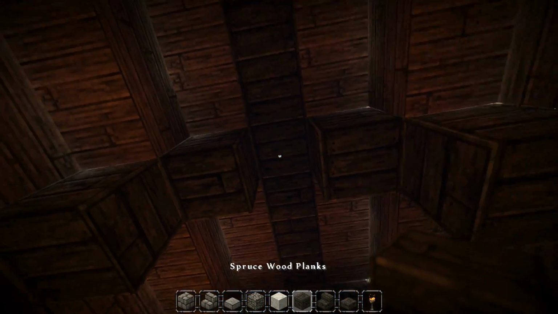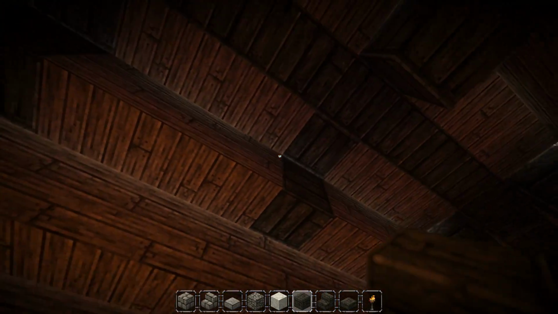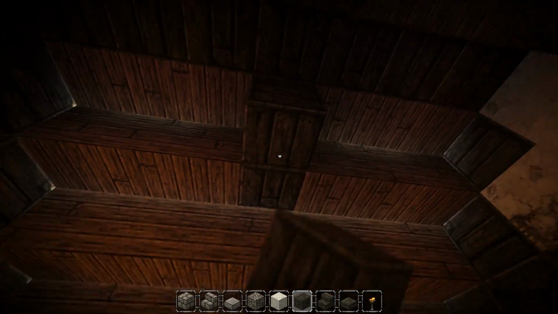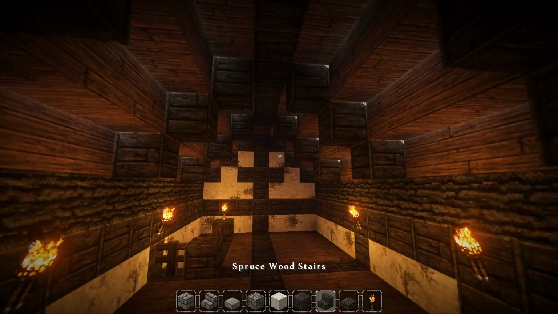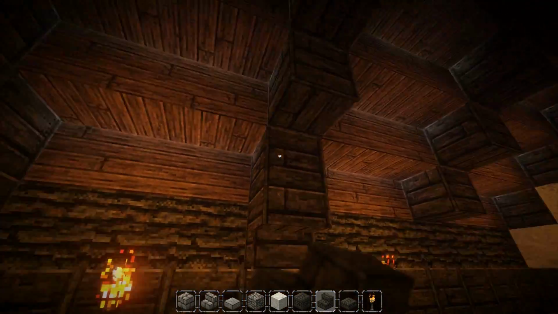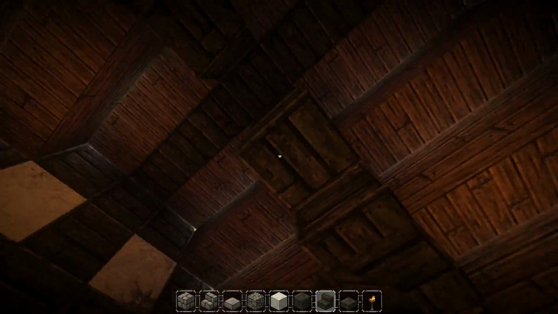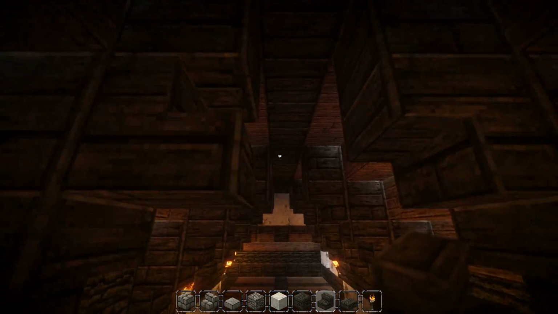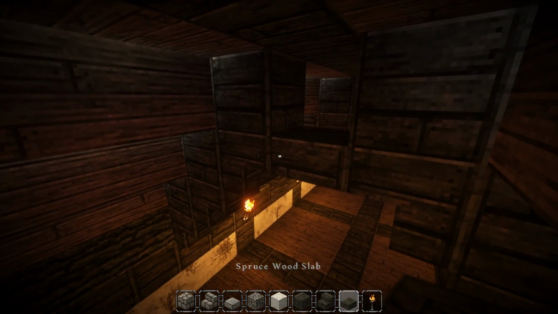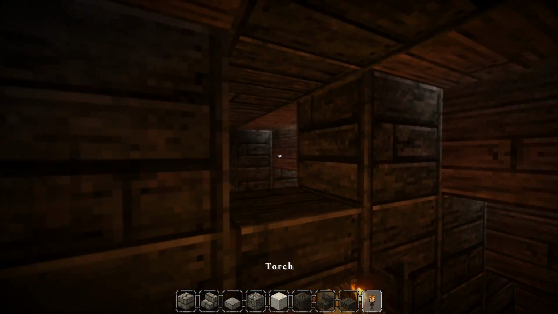So we're going to place full blocks below those things we've just placed on top of the roof. Like that, to cover that up a little bit, and then some stairs to make it look a bit smoother, and a half slab at the top, between those two stairs, and a torch on top of it to light this area up a little bit.